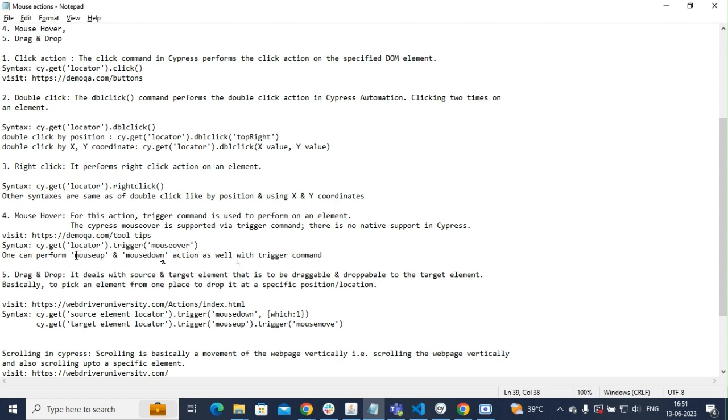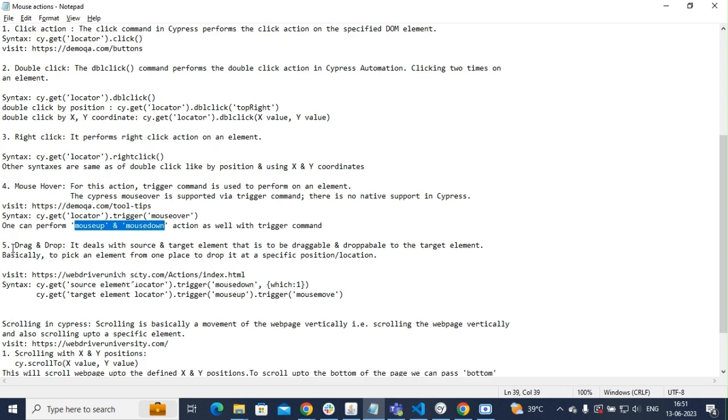Basically, we can use the mouse up and mouse down commands for drag and drop, right? Talking about drag and drop, it deals with the source and target element, that is, the draggable element and the droppable target element.